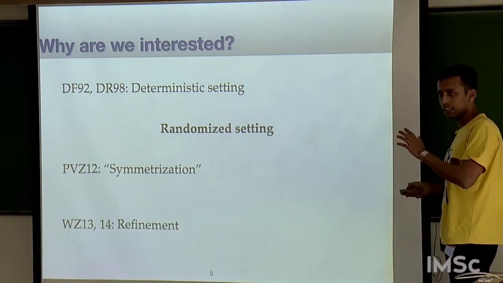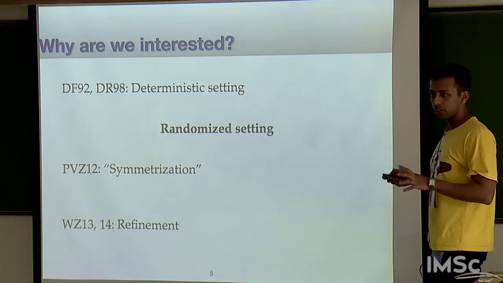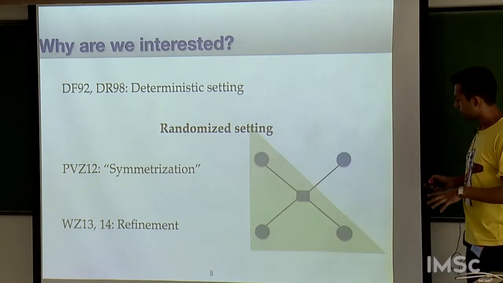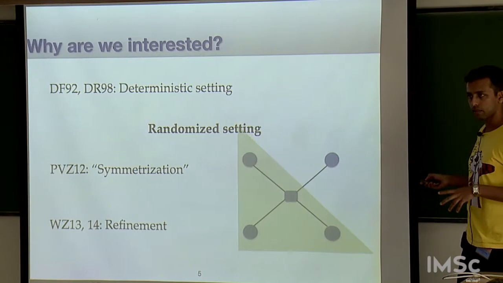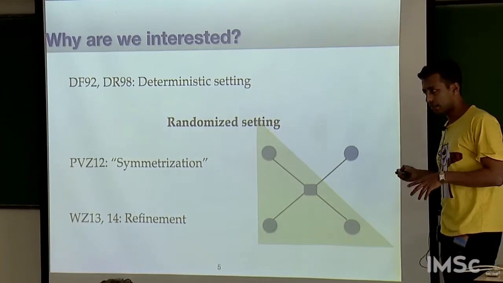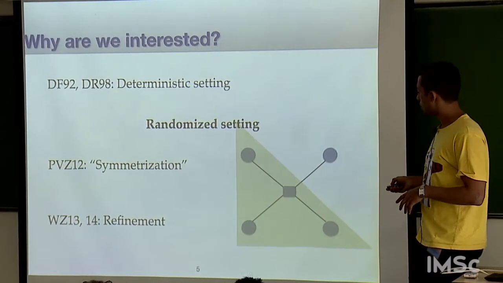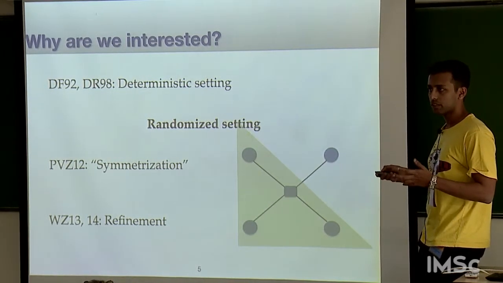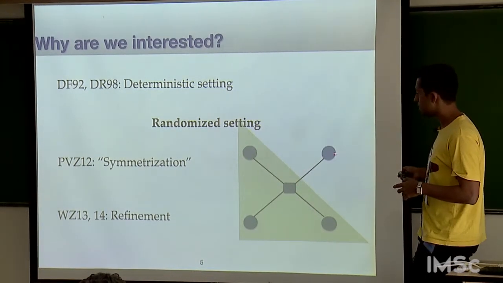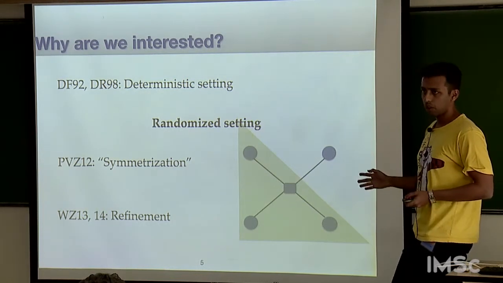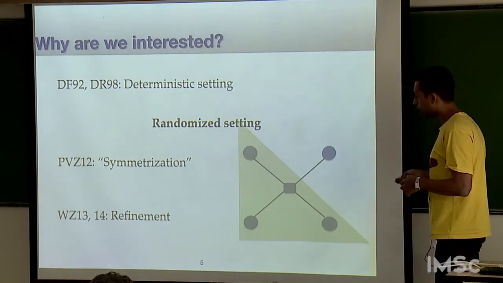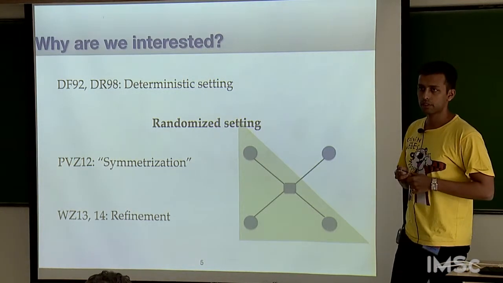So what is this technique? Very informally, you view this k-party model as a 2-party model. Given a k-party model, Alice acts as one of the players and Bob acts as the whole rest. This defines a cut in the topology, and you argue that on this cut there will be a lot of communication. The idea of symmetrization is that this cut can be an arbitrary cut. Take any cut, there will be a lot of communication on that cut, so totally there will be a lot of communication. Unfortunately, this does not work if you want to prove a lower bound for set disjointness.